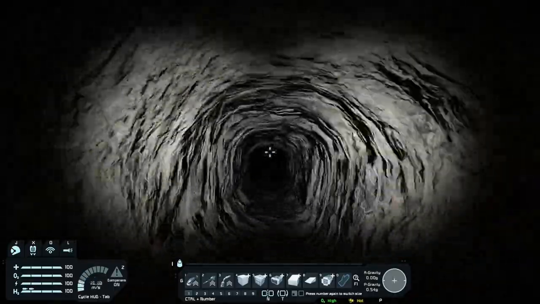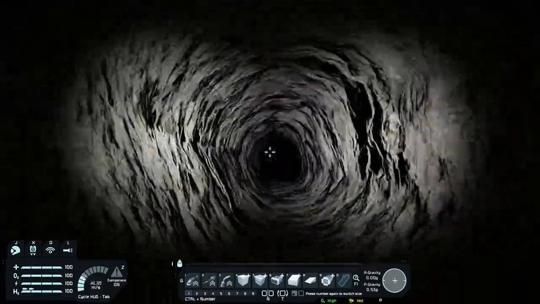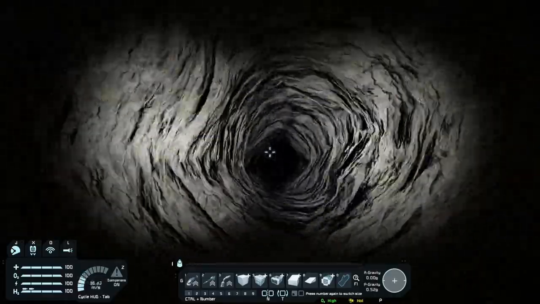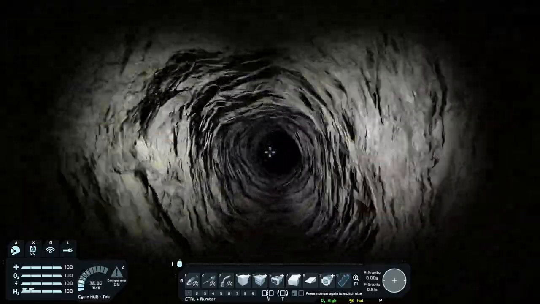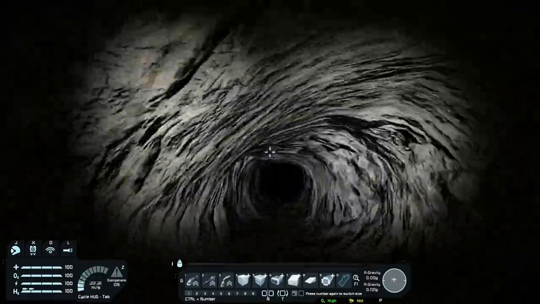I definitely recommend, if you do this in survival mode, to use a ship or an interesting rover that has plenty of power to get through here. Otherwise, you may find your suit dying pretty quickly and your health will run out. This is mainly due to the extreme temperatures you're going to encounter as you go closer to the core.